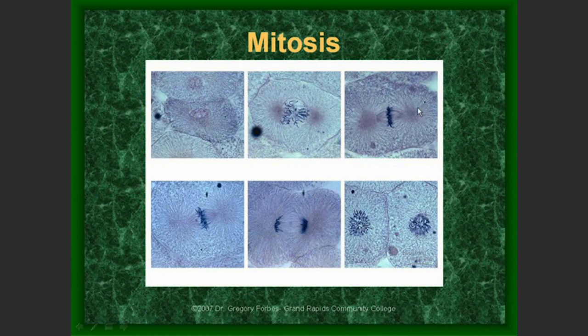Come over here. Take a look at this cell. What stage of mitosis is it in? Metaphase, just like the one we saw on the bottom left. All the sister chromatids are lined up in a straight row. Spindle fibers have attached. Our last cell is this guy down here. What stage is this of mitosis? Do you have it? It's anaphase, because we have two distinct rows of chromosomes.